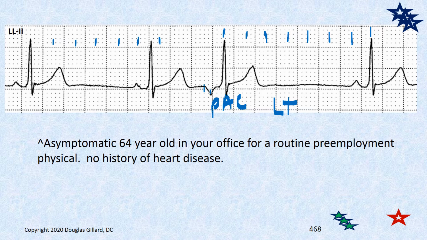Let's see, let me try 1, 2, 3, 4. So yeah, it's about 4 little boxes here, about 16 seconds. So it's still considered normal, but yeah. But anyway, so we have a PAC, a premature atrial complex seen on EKG, which is caused by a premature atrial contraction of the heart, and we can tell it's coming from the left atrium.